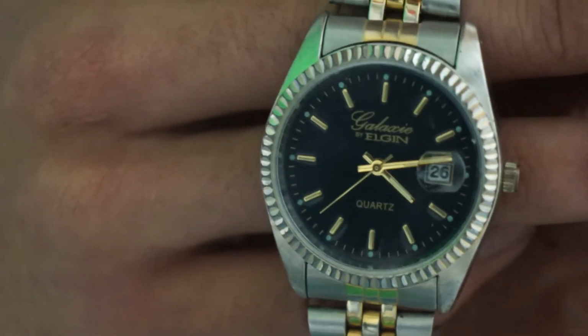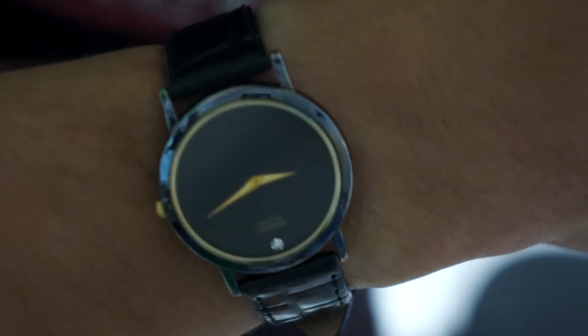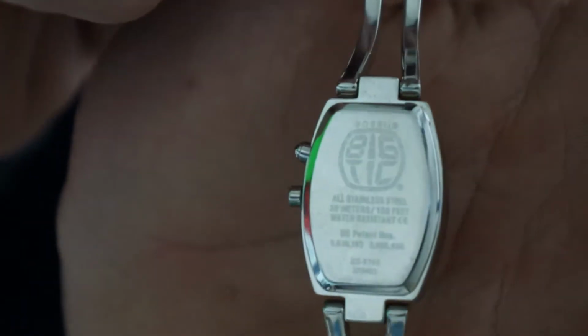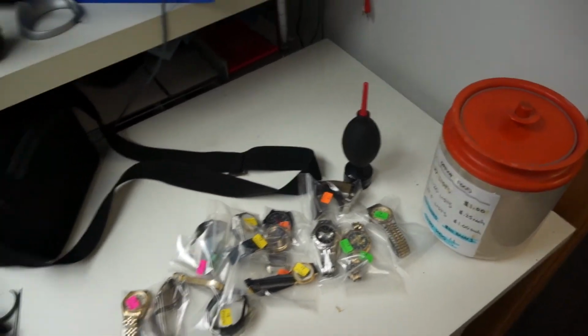Galaxy by Elgin watch here. Next up, a pretty sharp Seiko dress watch. Just see if that's running. There's a Fossil Big Tick with the flat ashing cat on there. A fancy little Seiko women's watch here. And with today, in general, I have thoroughly and fully proven that you cannot list watches quickly, or at least I can't. I'm not experienced enough. It takes me too much time to replace the batteries, to test them, to picture them.